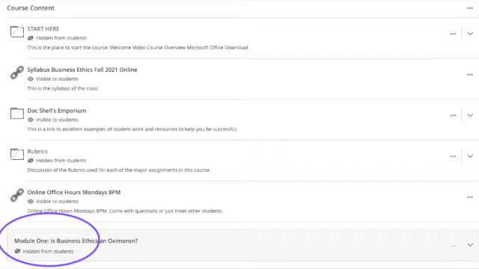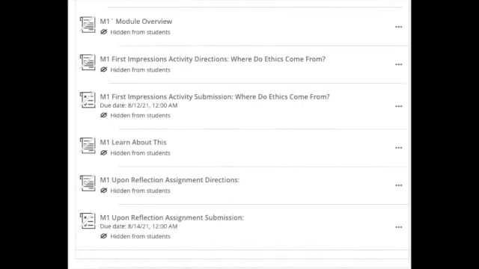So let me just walk you through some of the components that you'll see in the modules. Now, each module is a little bit different, but let me just show you some of the things that are always going to be present and then talk a little bit about what might be different. When you open the module, the first thing you're going to see is a module overview. You're going to want to open that. It's going to show you the basic pieces that are required for that module. It will also include a short video introduction by myself to tell you about the topic at hand and get you ready for success.